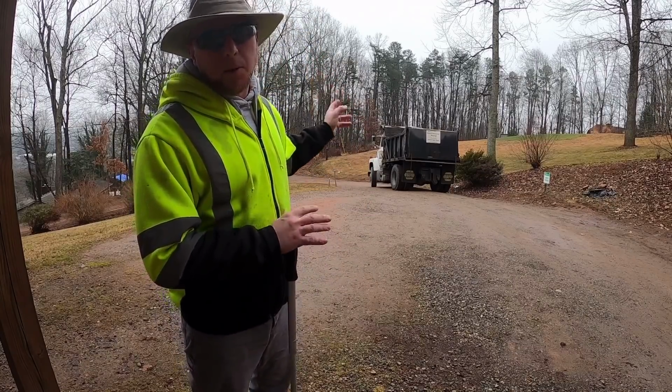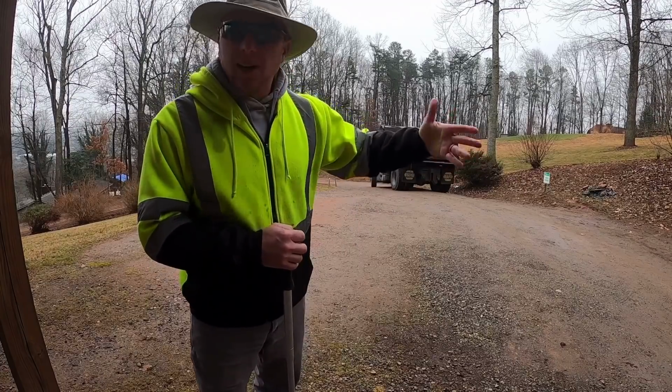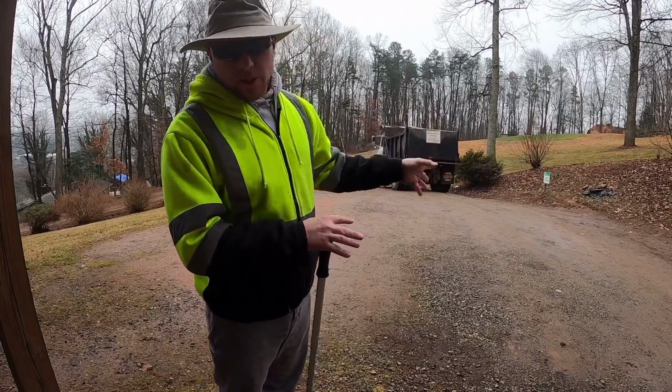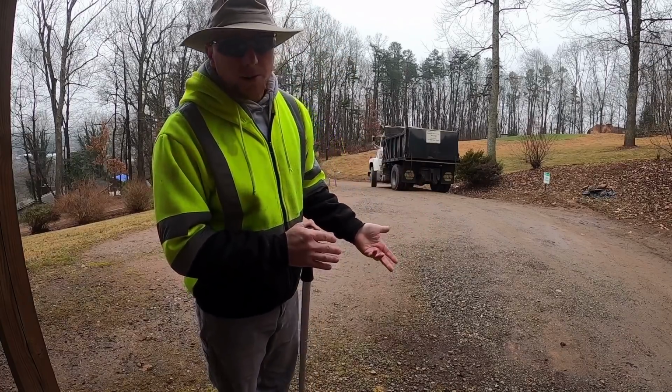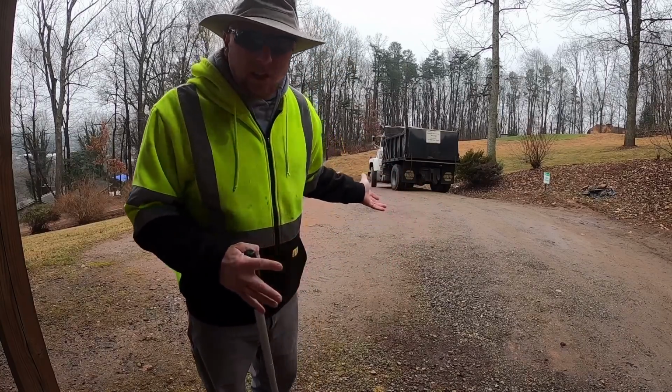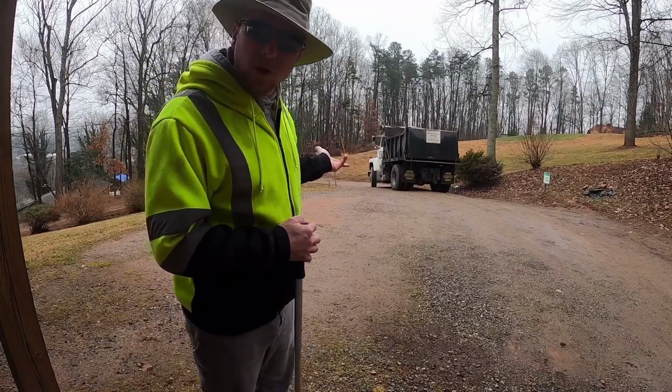And on this job, I'm just bringing the excavator, which I'm not that great at spreading and smoothing gravel. We don't want this gravel too thick because cars will spin in it and they'll sink. And it's a little harder to walk on, but we don't want it so thin that it just doesn't look good. Therefore, that's how we're gonna do it.